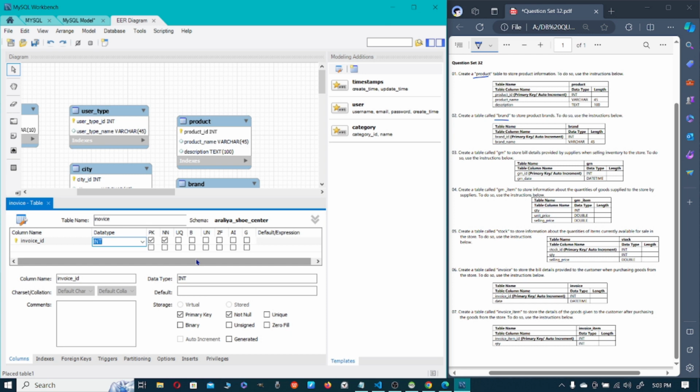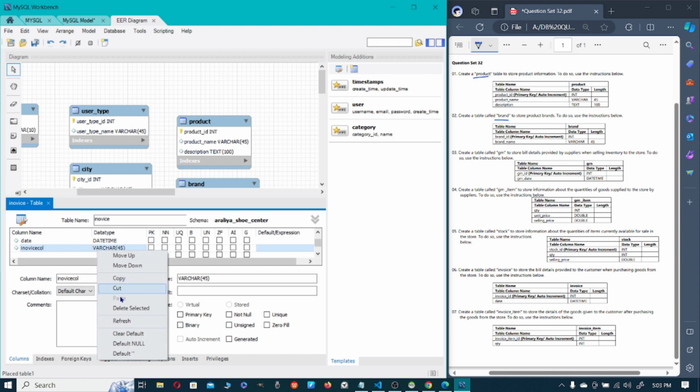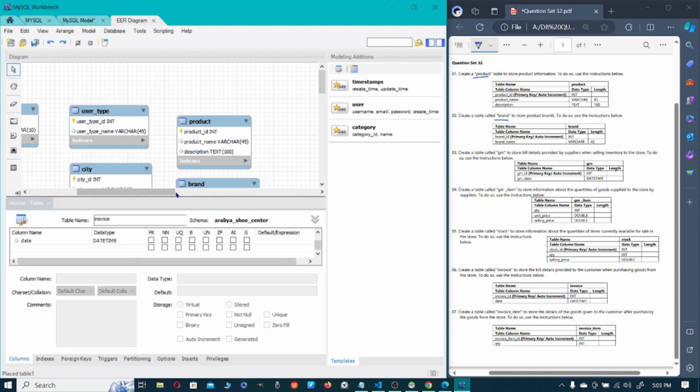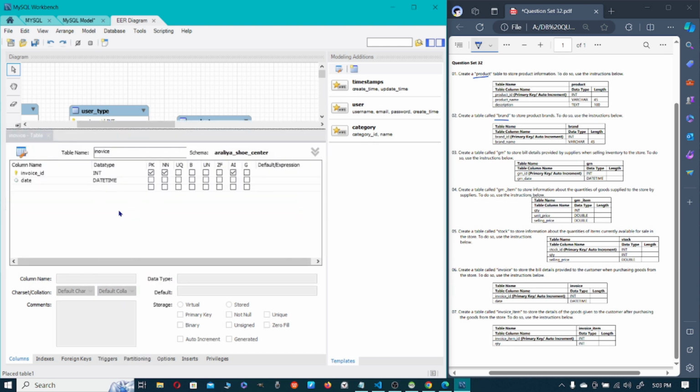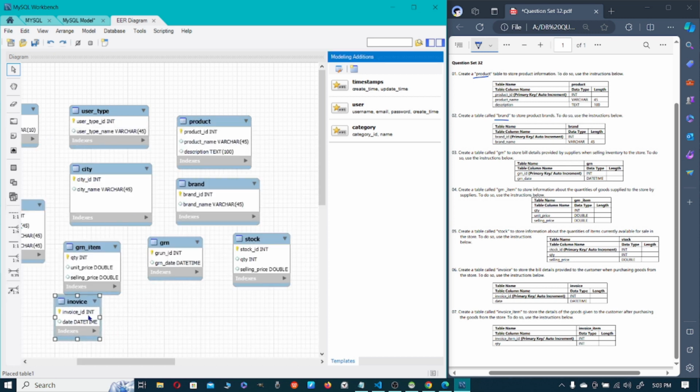The data type should be int. It's a primary key. The next column would be date. The data type is date time. So this should be our invoice table. Let's close it. Our invoice table.